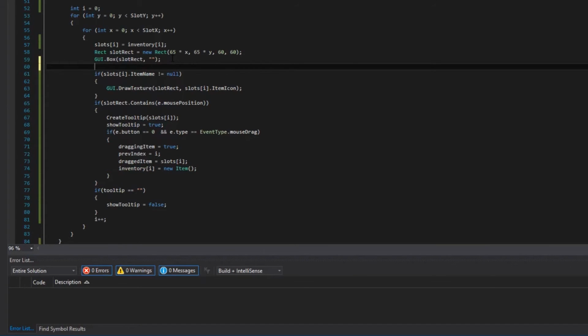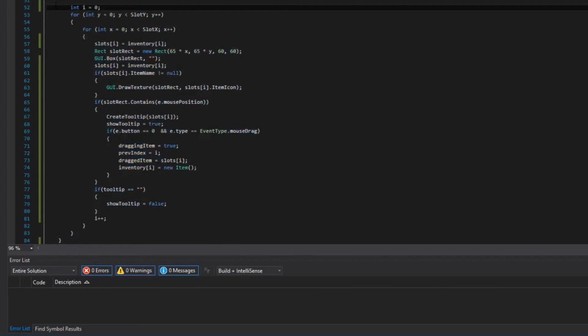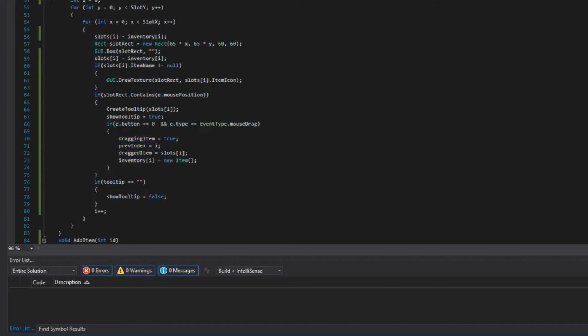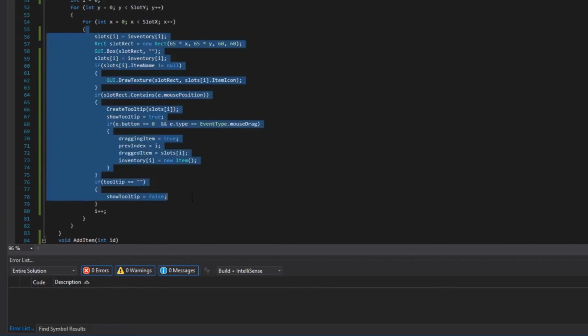So in my previous video, I mentioned the problem of doing this, of having 2 lists. Now we have to synchronize the one list with the other. So this is pretty simple. It doesn't affect anything. So we're just saying the slot I is equal to inventory dot I. So the slot I is just here to keep it simple for what we're doing when we're dealing with slots.